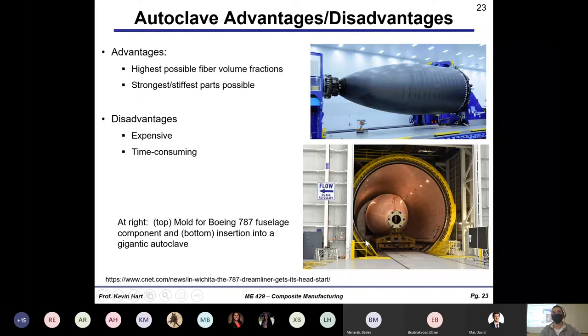So you have to make an autoclave that's like, I don't know, 30 feet in diameter, maybe bigger, that's 50 feet long. I mean, you got to pressurize that whole thing with nitrogen, and it's like a big bomb you got in your processing facility. Oh my gosh. I just press the button as the autoclave operator and hunker down, just hope nothing breaks. So here's the mold inside of this autoclave. You see this yellow perimeter here? This is just a pressure vessel. It's a giant pressure vessel. So they're going to eventually close the door on that pressure vessel and seal it up and pressurize that thing maybe to, I don't know, 150 PSI. Man, hope that thing doesn't leak.